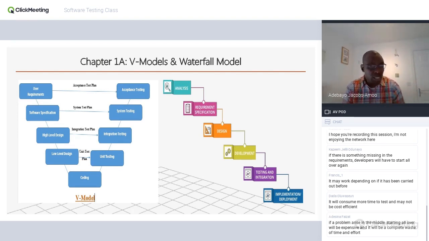The disadvantage of the V model is that you need a lot of people. You need loads and loads of people who understand integration testing, because sometimes you have different testers who specialize in different fields. Some people will tell you, I'm a data migration tester. Even though I don't agree with it, some people only do data migration projects because that's what they're skilled in. Some people only do end-to-end testing. Some only do regression testing. Some only do acceptance testing. Some only do system testing. Some people only do some form of testing and not the other.